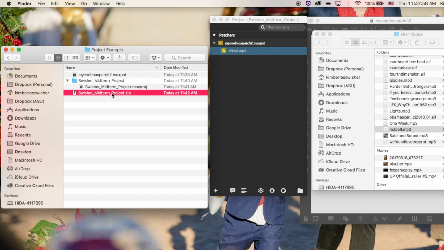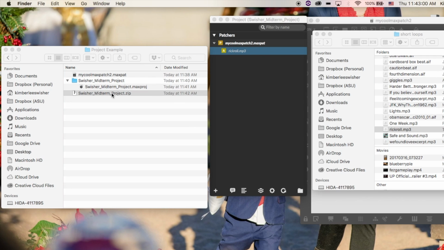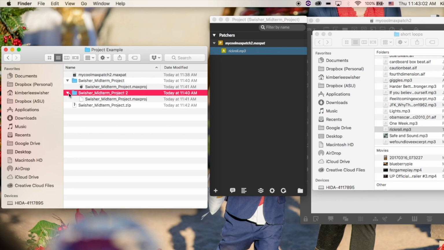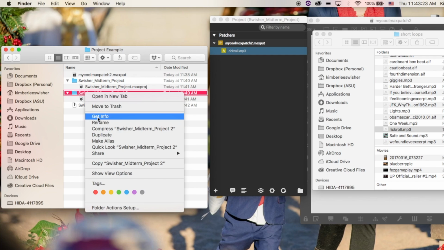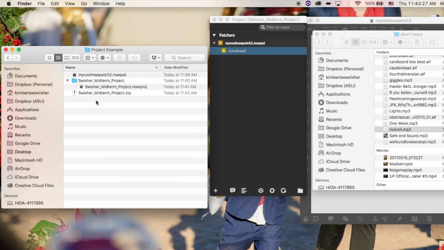They will open up this compressed file, and they will have this folder with a Max project in it. But that Max project file type does nothing except give instructions about other existing media files. It does not hold any sound files. It does not hold any patchers in and of itself. It's just a set of instructions. So, I'm going to delete this so we don't get confused. Where is it? Move to trash.